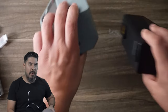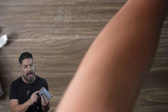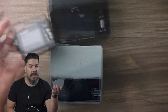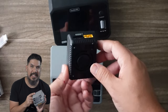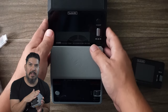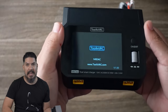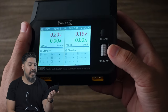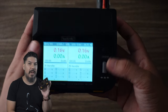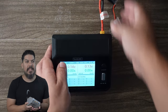Now, one thing that the HOTA has going for it is that it also has a regular USB style output right here that can output 5 volts, you can charge stuff like that. And of course, the notable feature is that the HOTA has an inductive charging surface on top that you can charge a cell phone with, or your AirPods, or anything else that can do inductive charging. That is an omission on the ToolkitRC M6D, which is also about $30 more expensive, but the HOTA is frequently out of stock and it's not impervious.